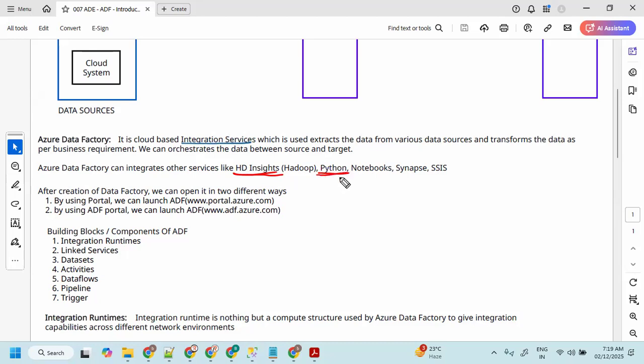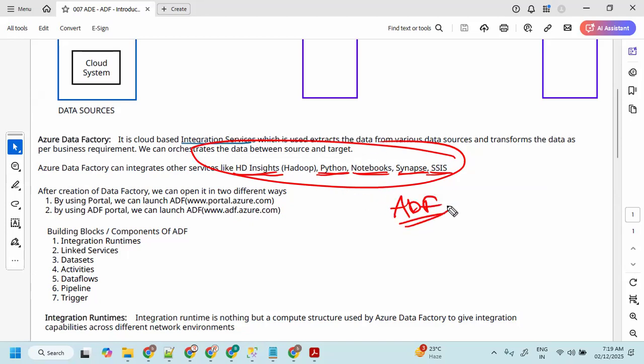You can use Python code, Python notebooks, or Databricks notebooks. We can integrate Synapse. We can integrate SSAS. These are all different kinds of services, but still I can call them from the data factory. We have those feasibilities.